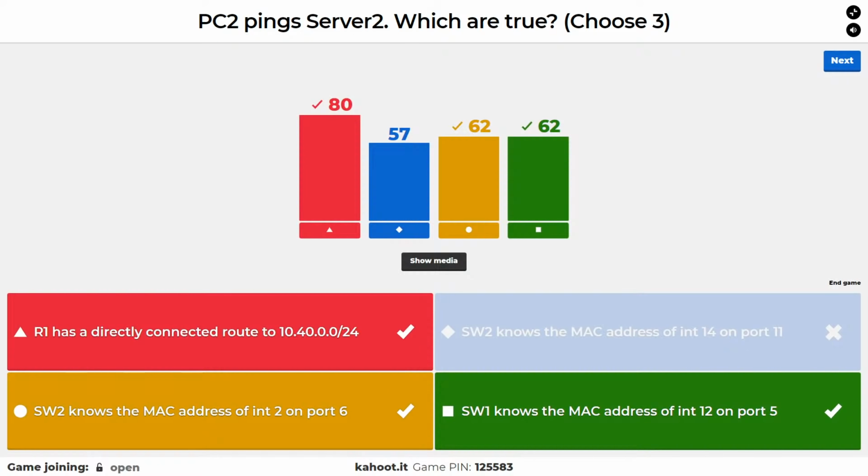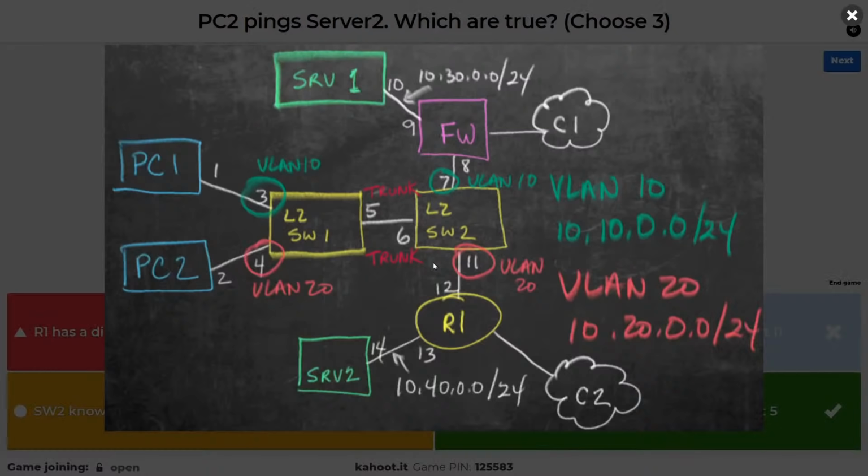Awesome, awesome, awesome. A lot of great answers here. Here's how I would approach this. If I was asked to choose 3 and there's only 4 answers, I would look for the one that is not true. That's how I would personally attack this. If 3 are true, I would just look for the one that's not true. That way you don't have to study all the details.